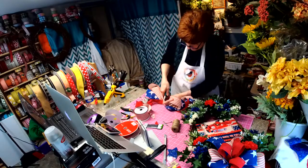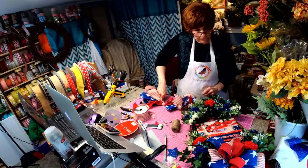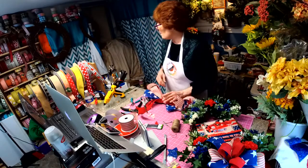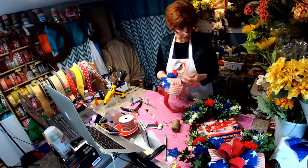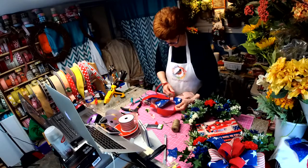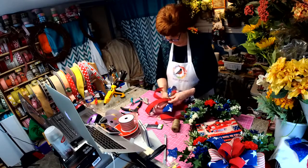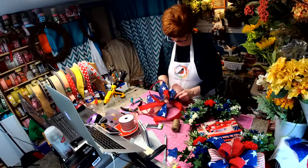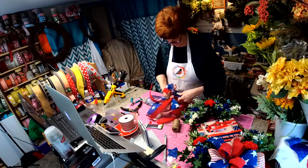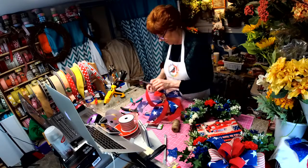Again, noisy on the ears. There we go. Hold that a minute. I need to get some more of that ticking ribbon. I don't have any more. Okay. I need to get rid of that. There's tape on the end. I don't want tape.